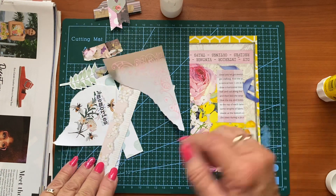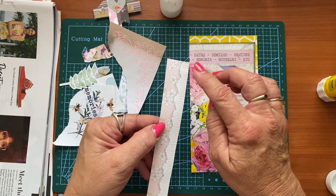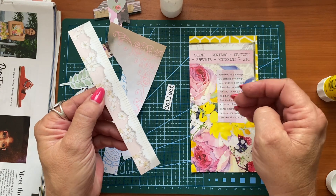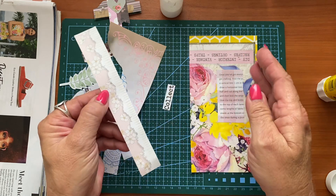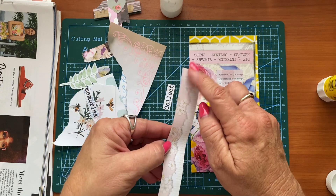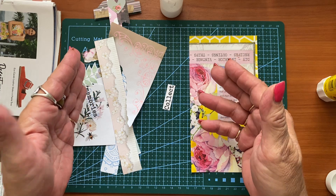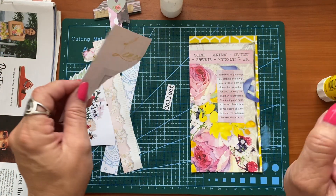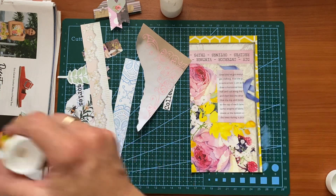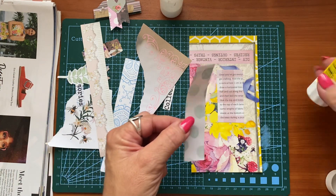Now things like these ones here — if you have a Daphne's Diary you'll know that often pages have pretty decorative borders. If you don't have Daphne's Diary magazine it is definitely worth trying to get hold of because honestly apart from lots of pretty images there's all these things like pretty edges that you can use. So before you ever throw out a Daphne's Diary, cull it. There'll be nothing much left that actually goes in the bin, I promise you that, because there's just so many pretty little bits that you can use. You can use them to make masterboards or of course something like this.